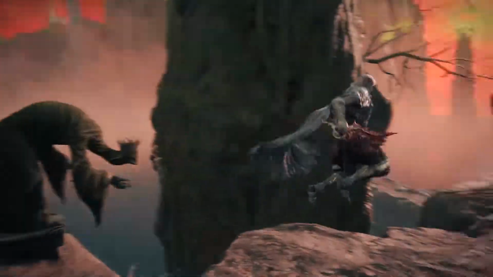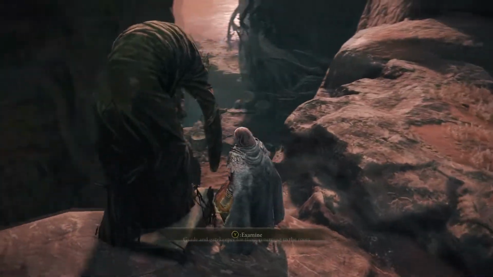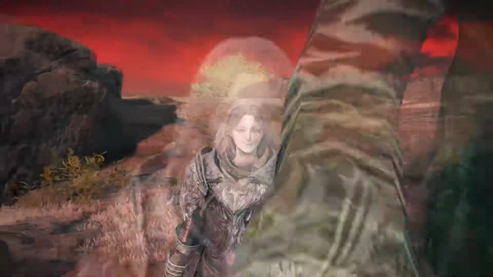Roses is the Usher of Death and has many statues set up throughout the Lands Between. Every time you light one of them, they're going to show the way over to a catacomb or some type of underground area. They can be kind of hard to find, but they'll set you on the right path.